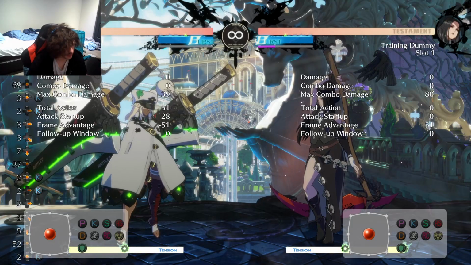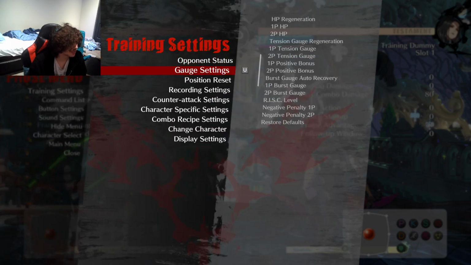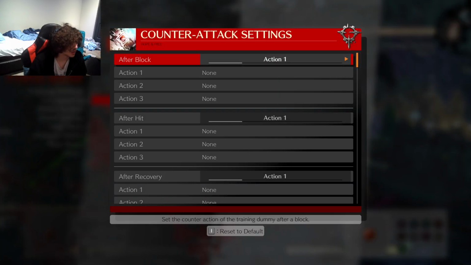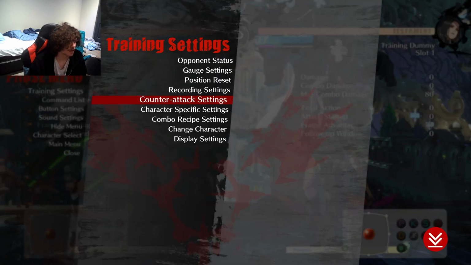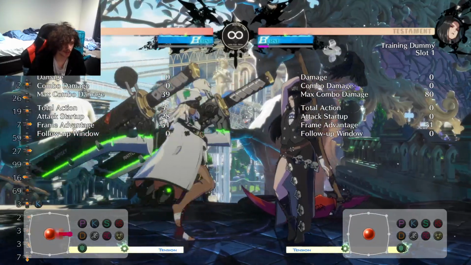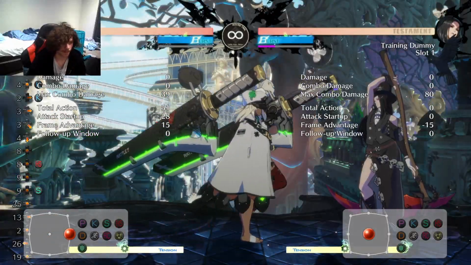I'll show you. Training settings, counterattack settings, after block, action 1. Jump, right? Because you can imagine what you would do after a jump, but right here, all you need to see is that you can jump out of it.